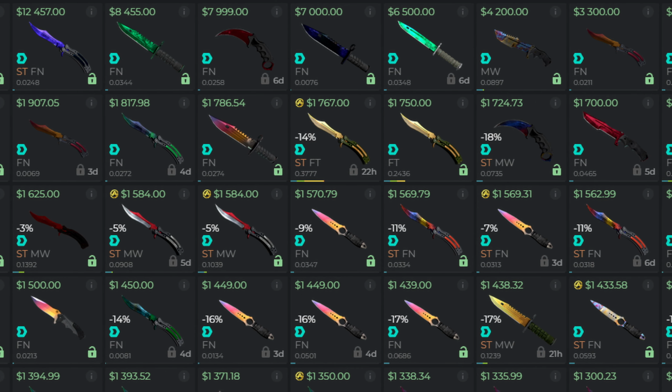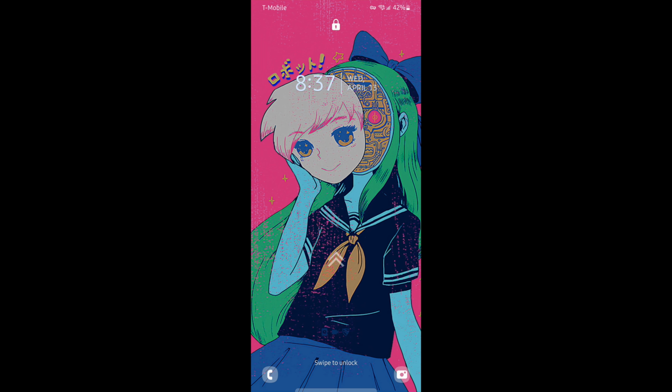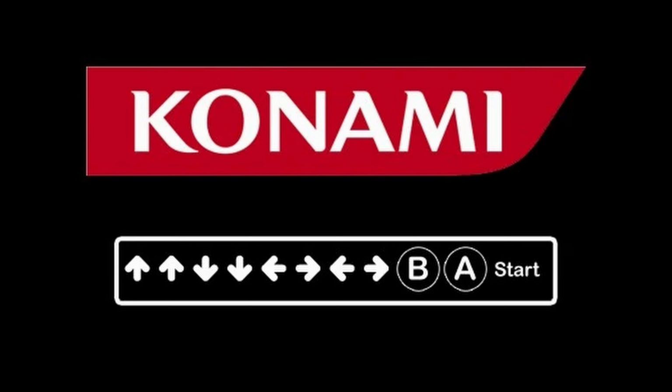Ideally, I would like to have multiple options in order to unlock my device. I would like to be able to either set up a password, set up a PIN number, set up a pattern similar to Android, or perhaps the most exciting feature, setting up some sort of cheat code that you have to enter in order to enter your own device. Novel concept, eh? And of course, an option for you guys that don't want to use passwords at all.